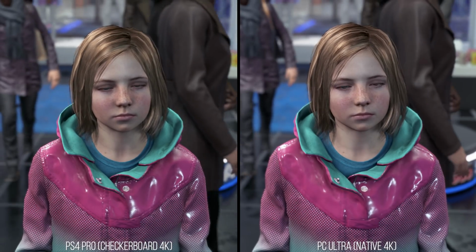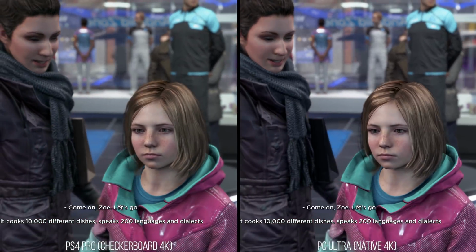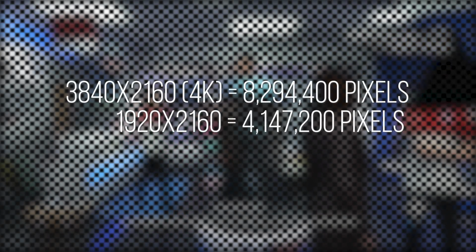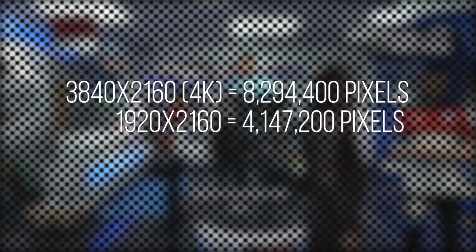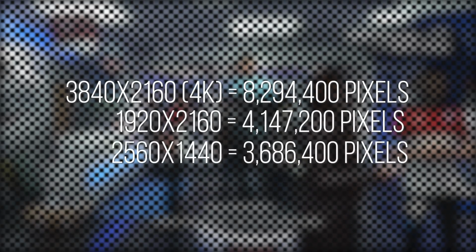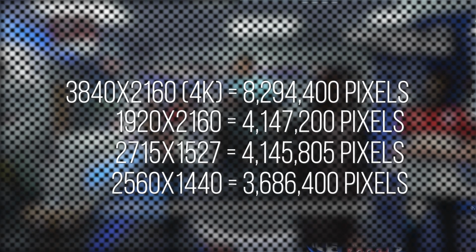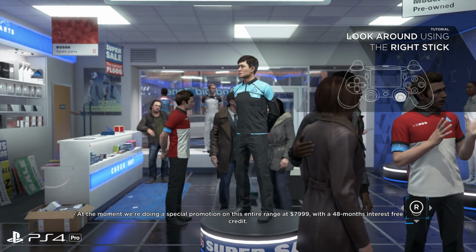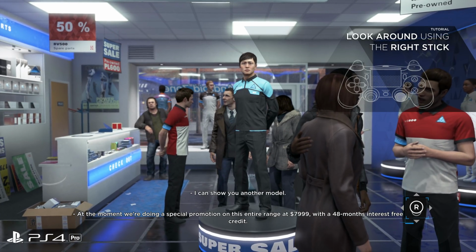Now with the PC version being available, how does it compare? Like I said before, checkerboarding resolved, the total amount of pixels in the internal image is a lot less than 4K, and it is similar to a resolution slightly higher than 1440p. In typical non-sparse rendering, that would be 2715 by 1527. Here I think an image comparison to this resolution is useful to see what checkerboarding brings to the table.